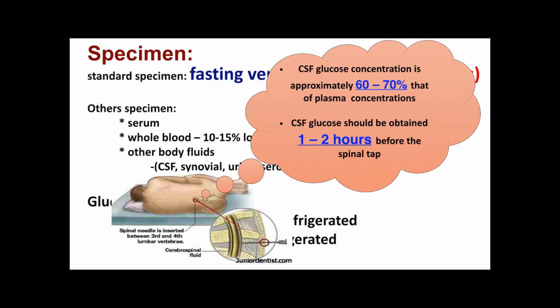And also, the plasma glucose should be obtained 1 to 2 hours before the spinal tap or lumbar puncture. So this is a medical procedure performed by a physician in which a needle is inserted into the spinal canal, most commonly to collect CSF for diagnostic testing. So in this case, for the diagnosis of diabetes or to check for the blood glucose level of the patient.